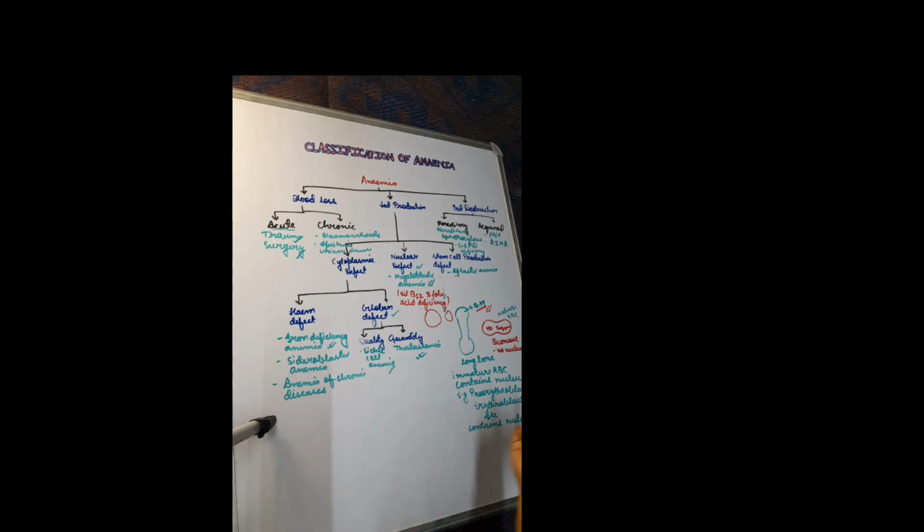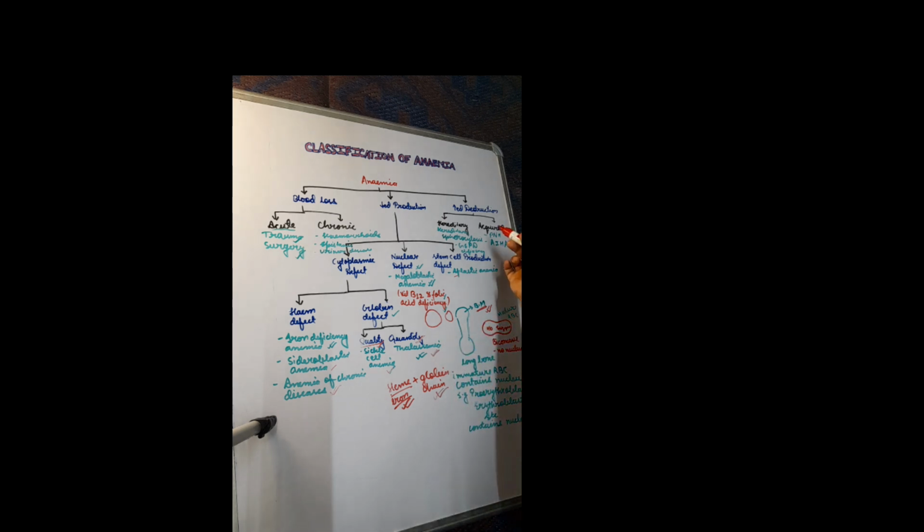We all know that hemoglobin contains heme plus globin chain. Heme is iron. When there is a defect in or deficiency of only heme or iron, it leads to iron deficiency anemia, sideroblastic anemia, and anemia of chronic disease. And a globin defect could occur due to a defect in the quality or quantity of the globin chain of the hemoglobin. When there is a defect in quality, that is, the quality of the globin chain is defective, it will lead to sickle cell anemia. And when there is a defect in quantity, like the globin chain is produced in less amount, it will lead to thalassemia.